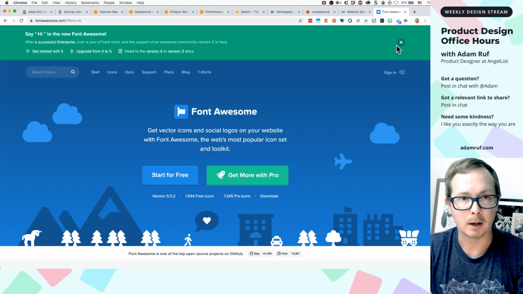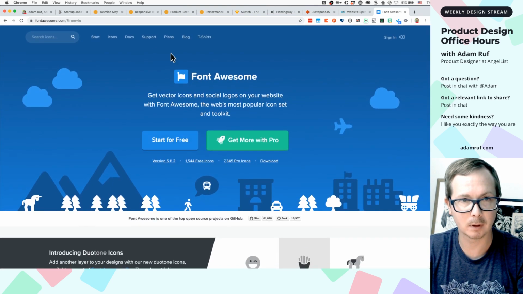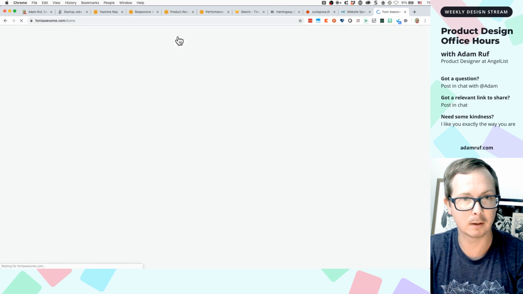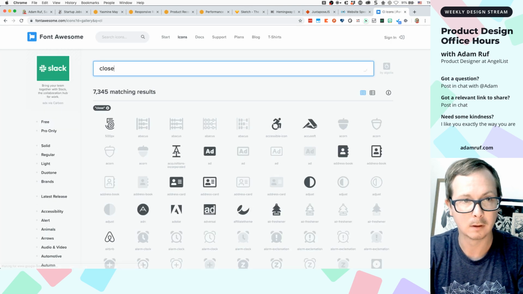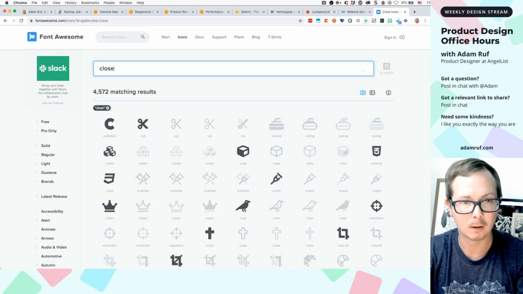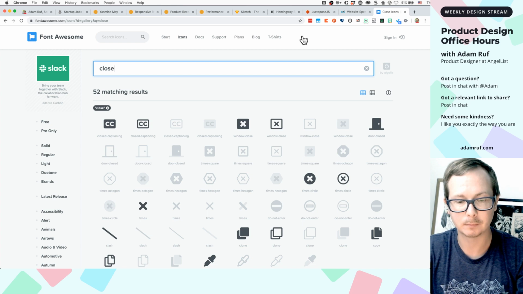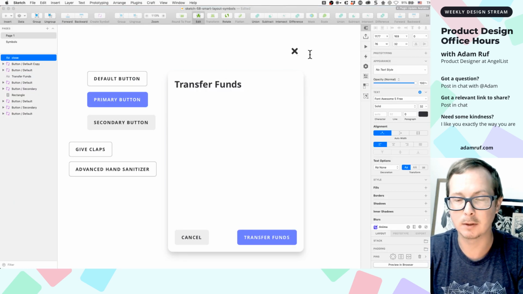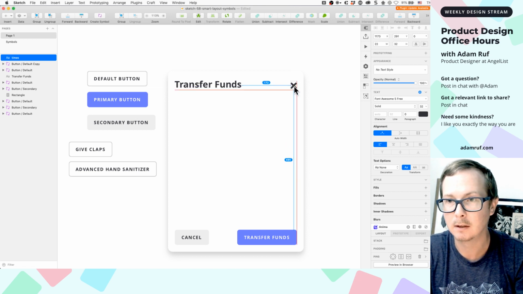A new Font Awesome. I can't even get the regular one to work very well. All right, docs. Maybe, no, icons. Times, called times. All right, great. That makes sense. It's like the times sign. I always think of it as close. Great, I was able to get that. Fantastic.